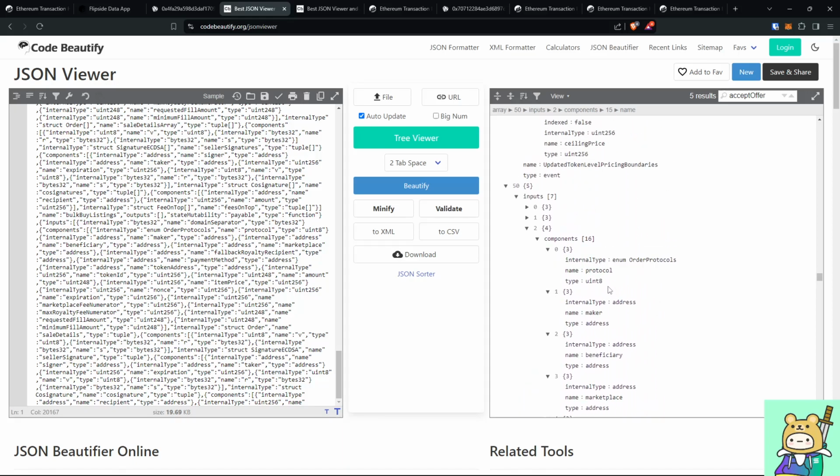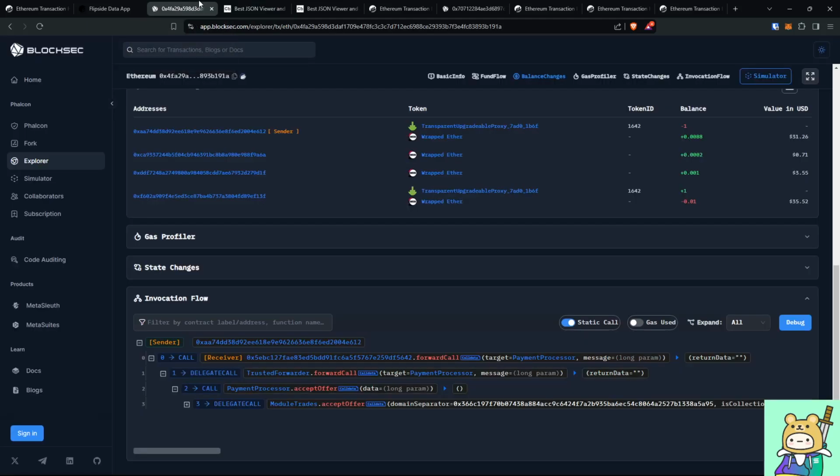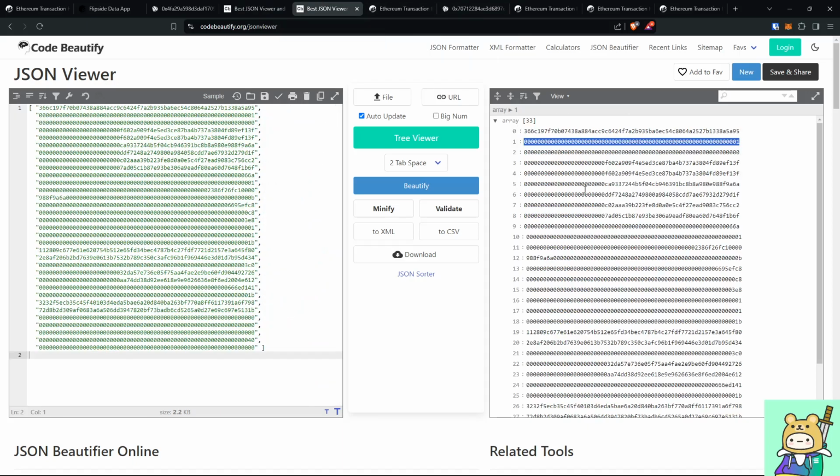One thing you have to be careful about here is that there are no arrays. So here it says uint8, right? But if it says uint and then square brackets, then you have to apply the array rule, which tells you how many bytes you should offset, and then it tells you how many elements are in the array before the actual information itself.